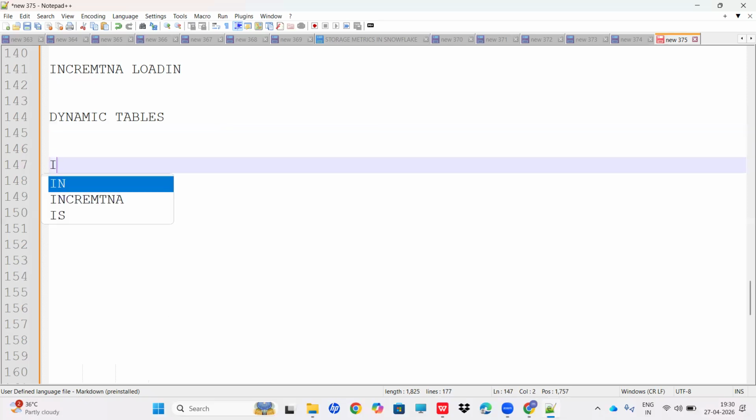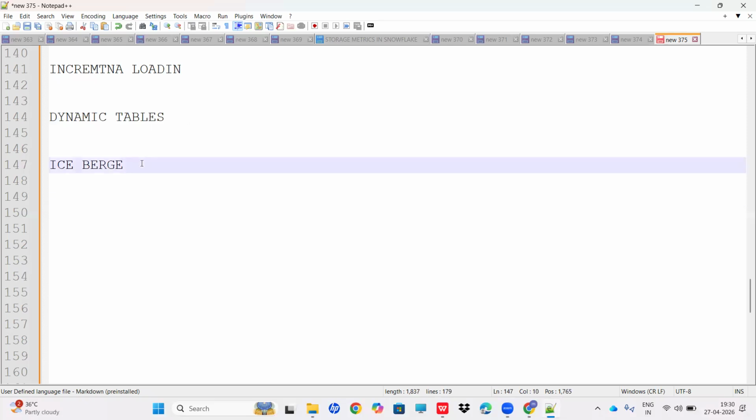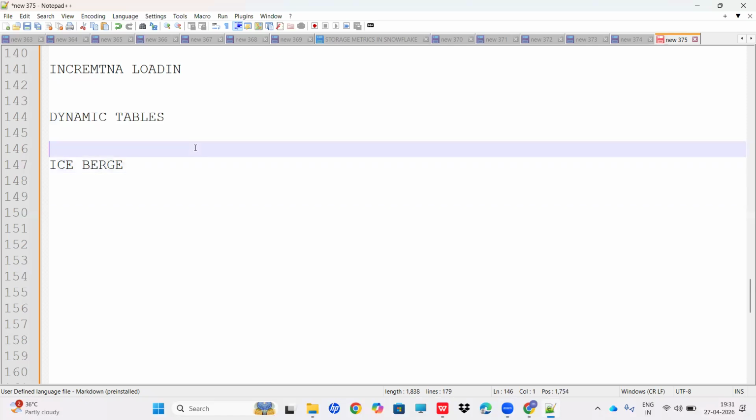And we have the Iceberg table. If we load data into Snowflake, we need to pay, right? But with Iceberg we can create an external table and use the data. So that is for Iceberg tables. I will show those things in the practical live. One more thing, we have hybrid tables, Iceberg tables and dynamic tables, and so many things.